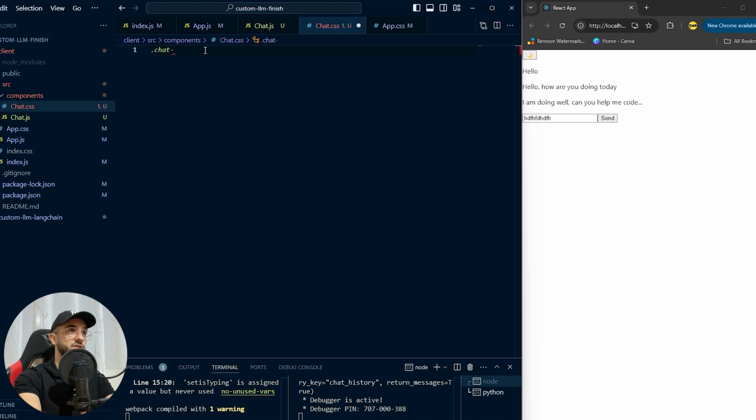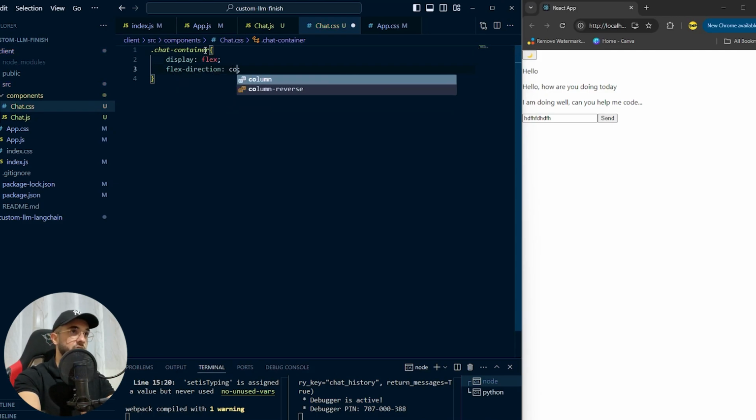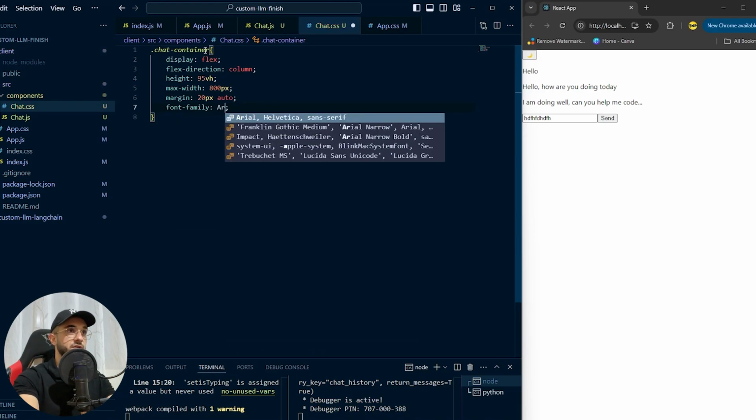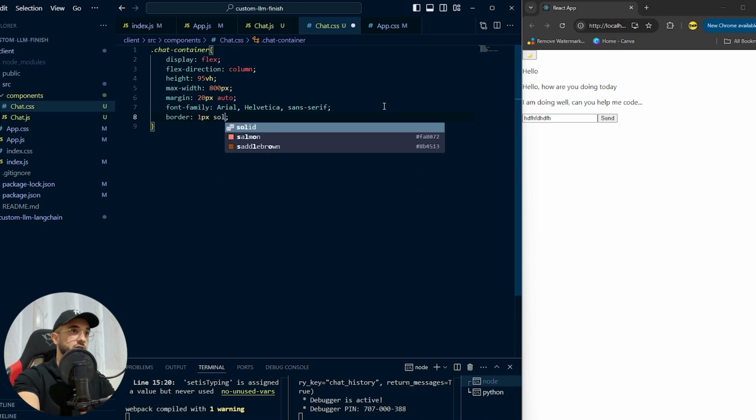So the first one is chat container. We have display flex, flex direction column, height 95 view height, max width 800 pixels, margin 20px and auto. Font family, we'll use Arial. Border will be 1px solid, and with this color you can copy it if you want, E5E5EA.